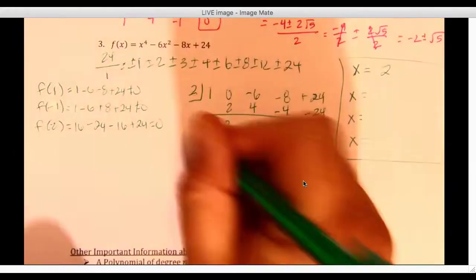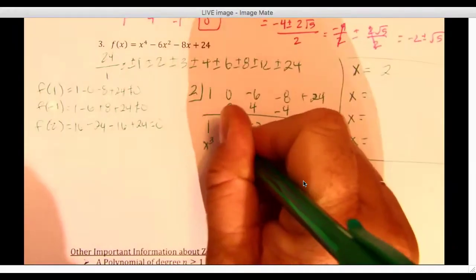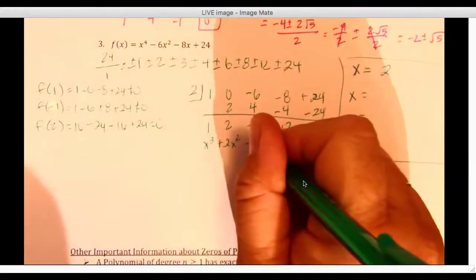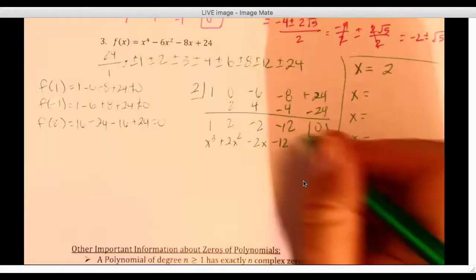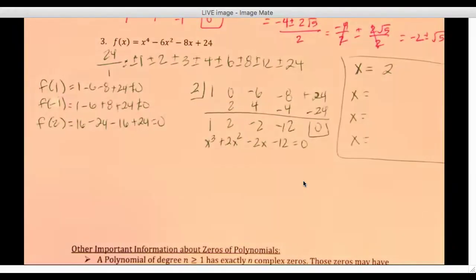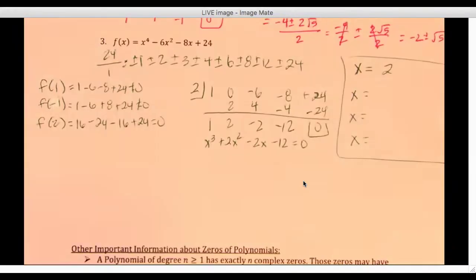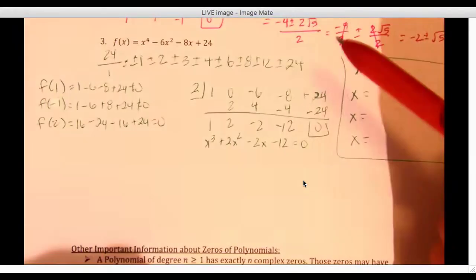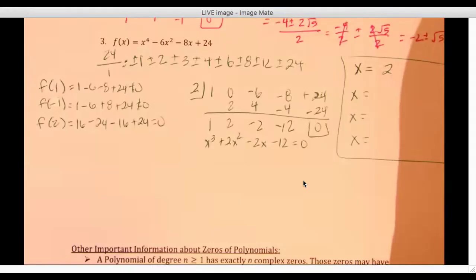But what I'm left with is still a cubic polynomial. And so it's not a quadratic. It's not something that I can use the x method for. It's not something I can use factoring by grouping for because it won't be able to pull out the same factors. But I can still use the rational root theorem. I can still try more values here.